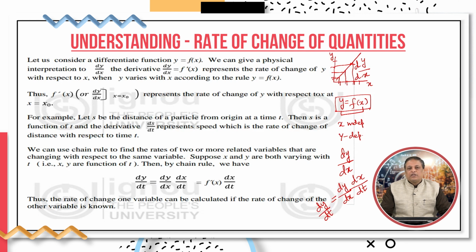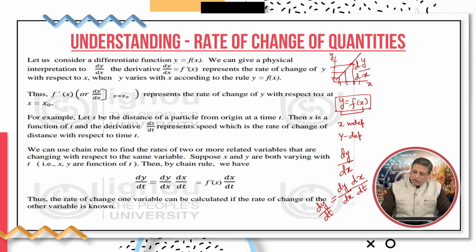But in general, when there is a variation in one variable with respect to some space, that means not time, then we use the term gradient. We are not going into those details. We are simply going to cater to the term rate of change of quantities, that means variation of the variable with respect to time.